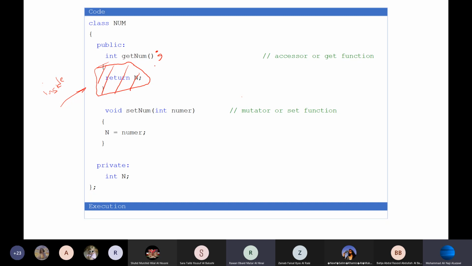Why? Because this is just a declaration. Then I'll go to the end and write integer. Okay? The name of the class, exactly the same, colon, another colon, and the name of the function. And I will write the function body, which is return n. All right. Here I don't have a semicolon, no semicolon here, but I have one here.